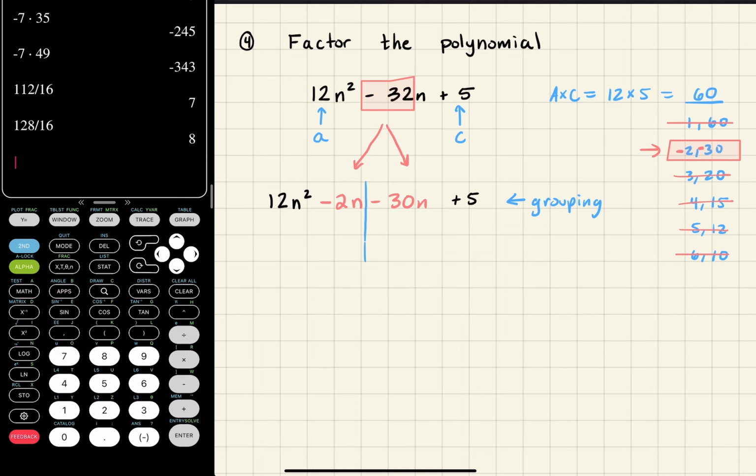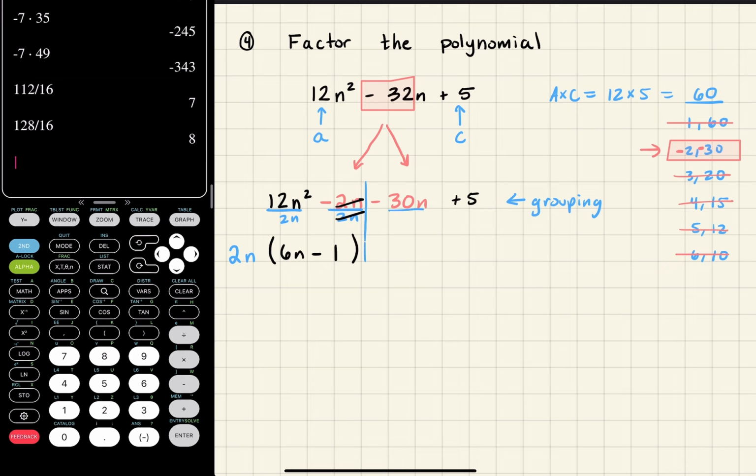And we're looking for a GCF for these two terms. Looks like 2 is the biggest number that goes into both of them. And they both also have an n. So we'll pull that out, meaning we're dividing each term, leaving us with 6n, minus 2n divided by 2n is 1. So we'll have 6n minus 1 there.